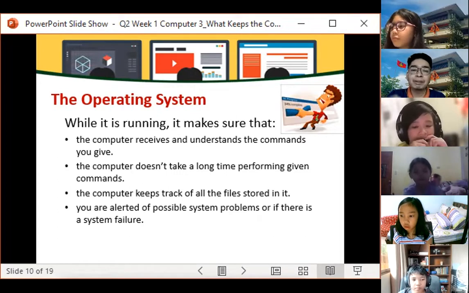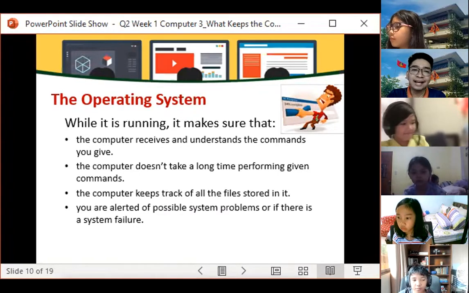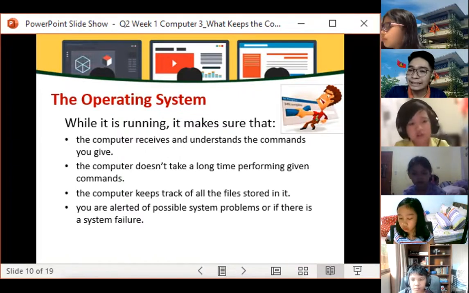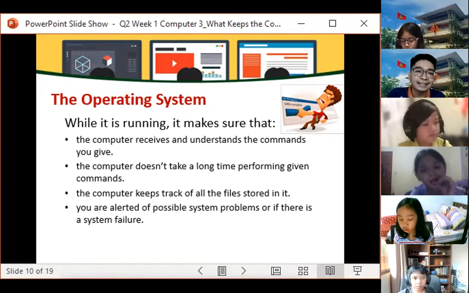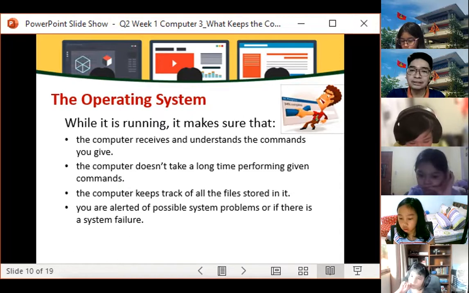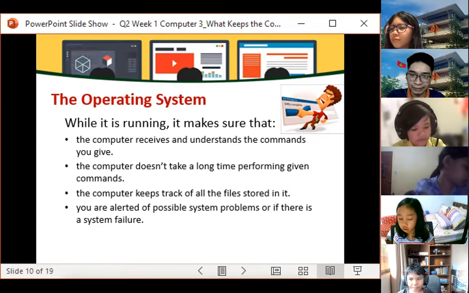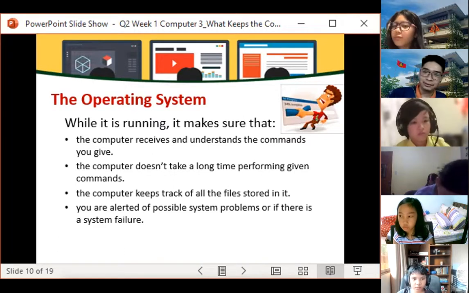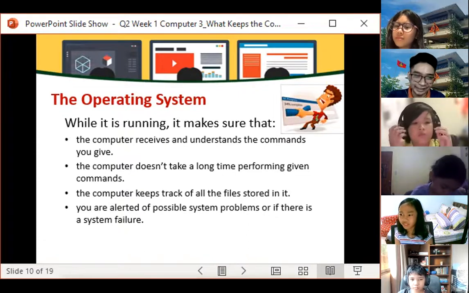Siya rin yung tumutulong para mapabilis yung loading. Ito, parang siya yan mismo, di ba? No? Pinapabilis na yung loading ng files. So siya yung nag-transfer ng mga files na tinatasok halimbawa from a USB o kaya from a disk, from a hard drive. It also keeps track of the files na nag-i-store mo doon sa computer. No? Siya rin yung gumagwardiya dyan sa mga virus. And kapag may mga posibleng maging problema, ayan, siya rin yung nagsasabi sa'yo, oops, boss, natakay tayo ng virus, baka mamaya bigla ko mamatay. At ganun yung role niya as the operating system.